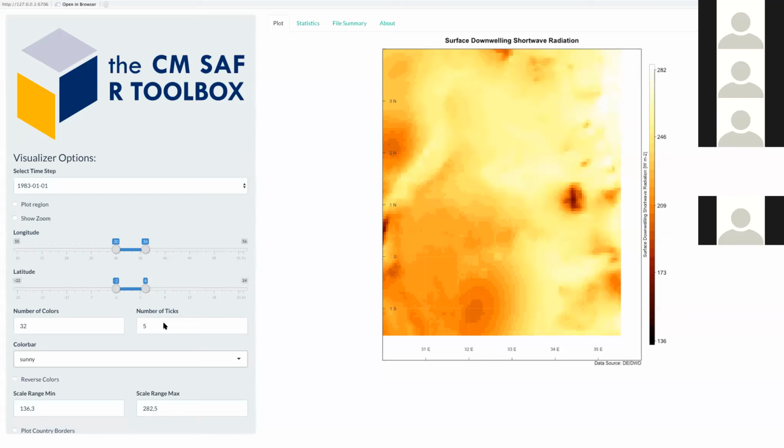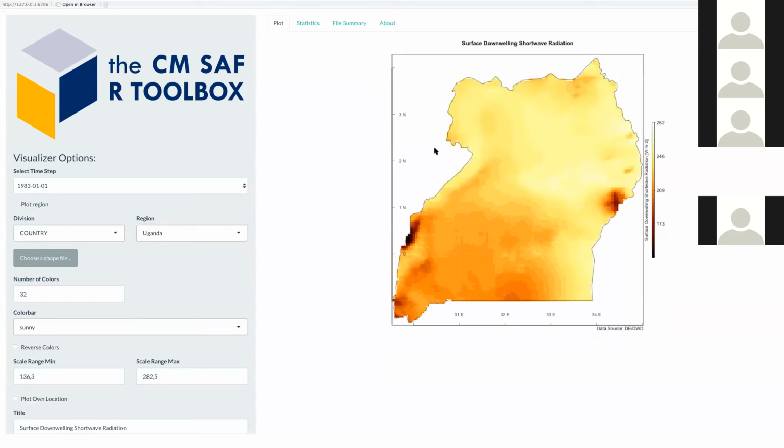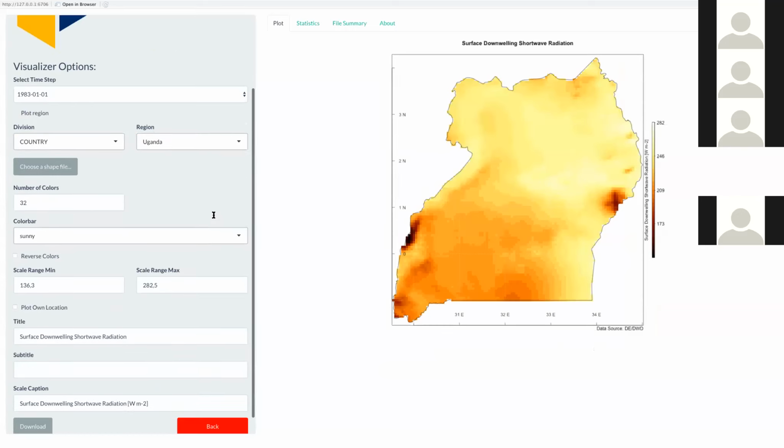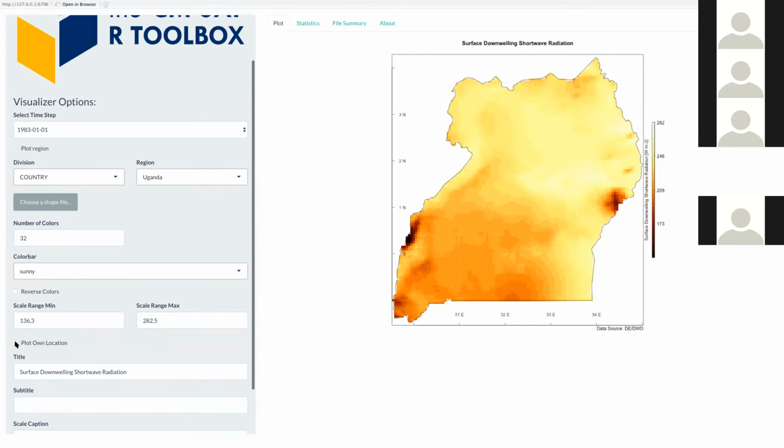In the visualization panel, you should play around with all these options and discover the possibilities on your own. For example, I can show you how to plot a region. The data I downloaded include the data for Uganda, and you can simply plot just the data for this country. You can adjust the color bars and labels and many more.